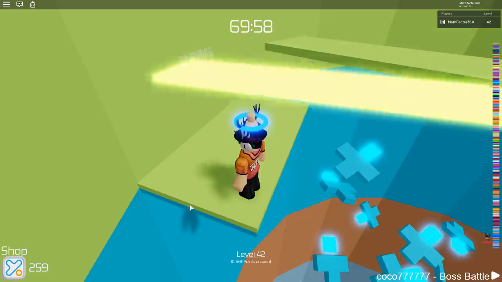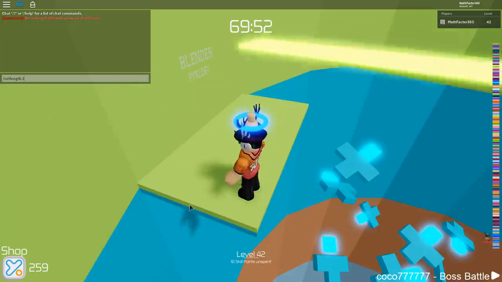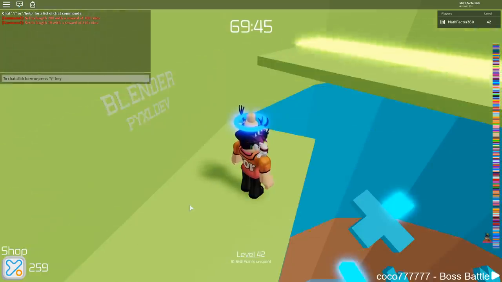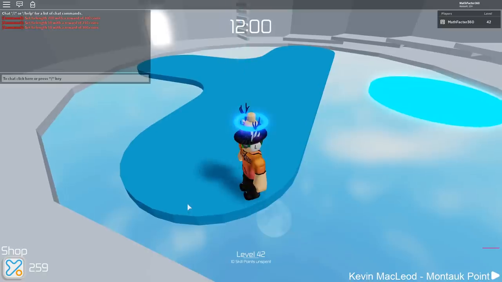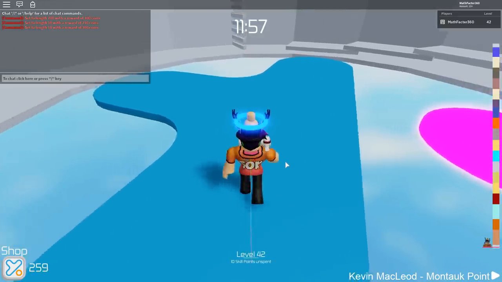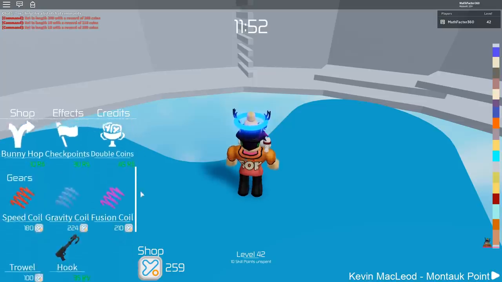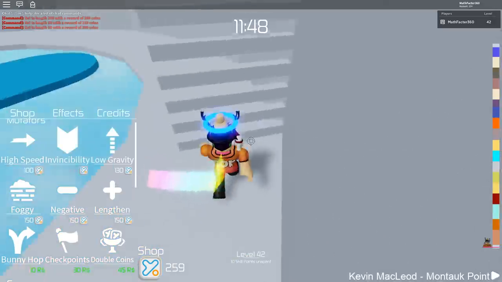So my strategy to getting the teal Halo is you want to set the length to, I would say, 18. I've heard 10's also a good number. I don't know why 10 is good exactly, but I would suggest setting the length to 18 just because that is the max amount of coins with the shortest tower you can get. And then once you press skip, if you have plenty of Robux to spare, you can buy double coins and checkpoints just to help you get through this faster. If you don't have that, that's fine. I would just suggest invincibility, because that would help a little bit.